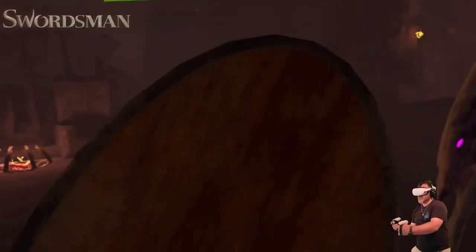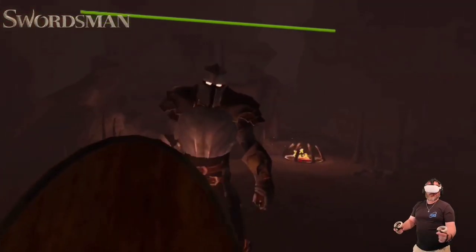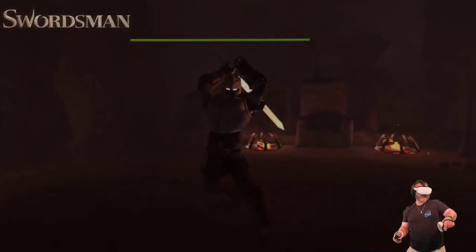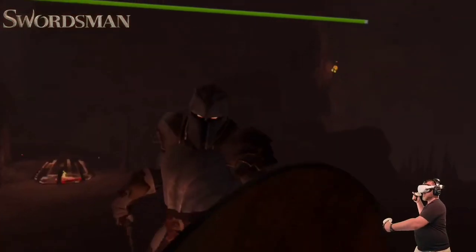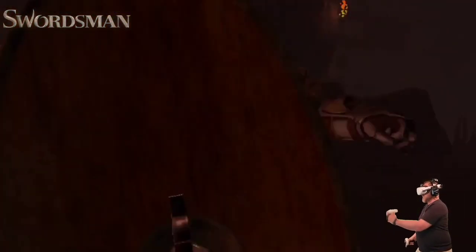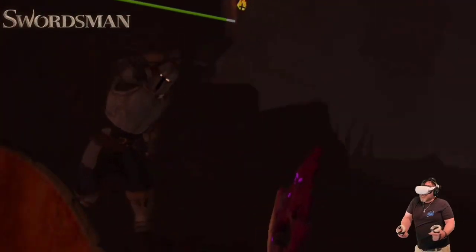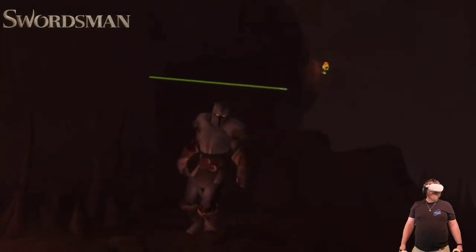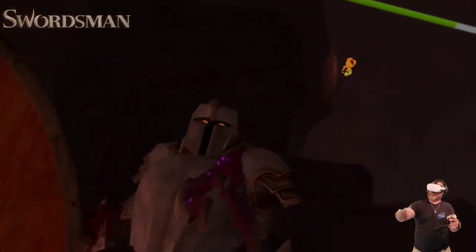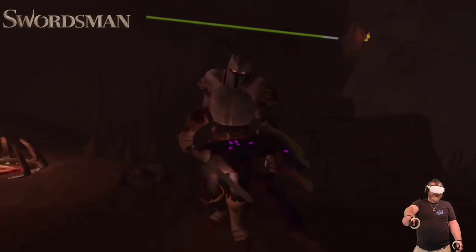God, he looks mean. This is like Elden Ring, but without the roll. Can't hit you with that axe, you're too far away. God, you are a monster. Look how strong you are, too. How'd you like all them head hits, buddy? Come and get some.